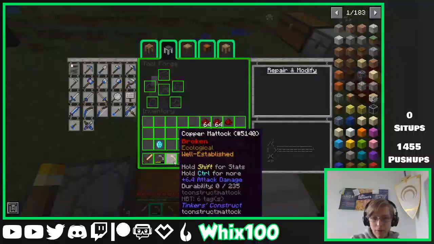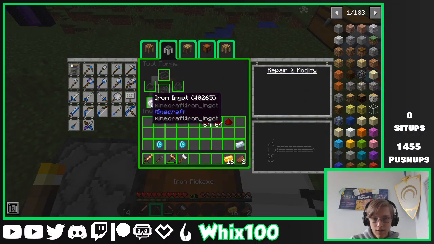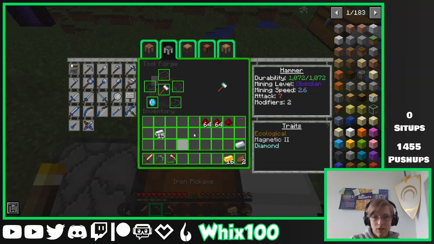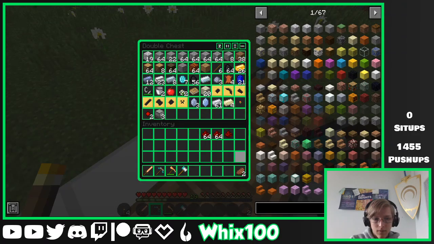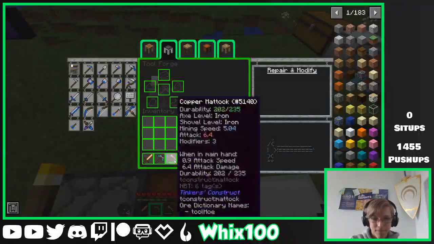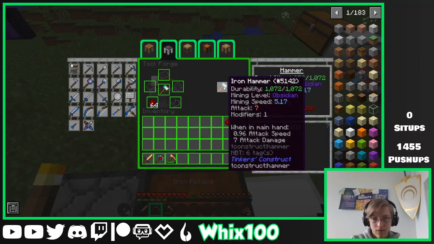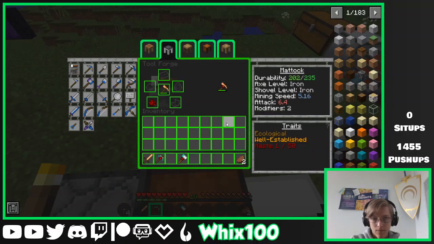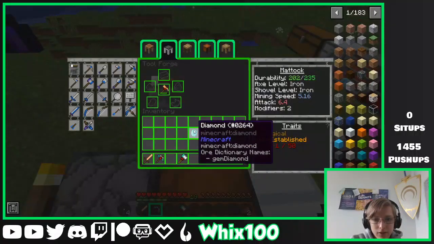Okay, so I need to repair my mattock. I will put diamond on that iron and diamond on that iron. Wait, so I'm not the youngest member in the Rebels? Technically. Y squared minus 2y equals 63. Or minus 63. Do I have another diamond? Yes, I do. Do I have more redstone? No, I do not. Have fun finding redstone.